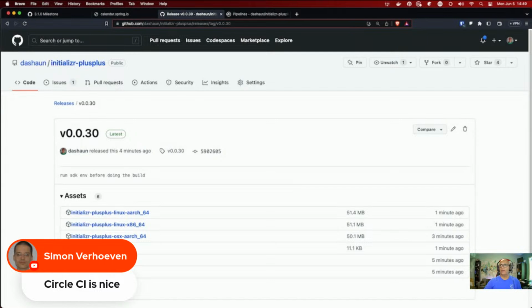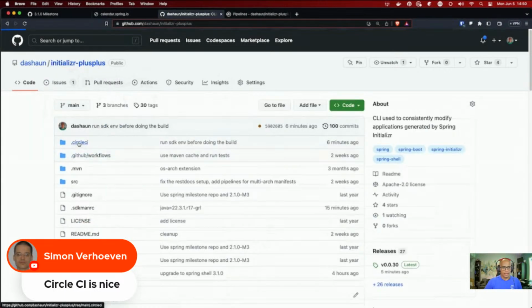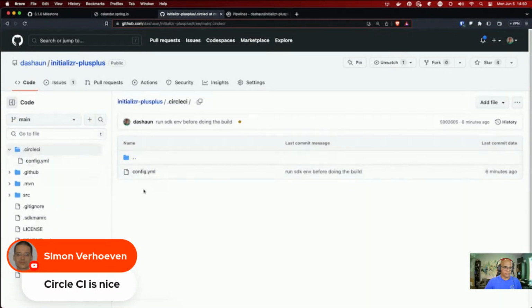I'm also playing with GitLab and Circle CI. There's a few other things that I want to play with, just get some example pipelines going. But what I think I'm going to do is move them out of the repository like I have here. I've got Circle CI configs and GitHub workflow configs.